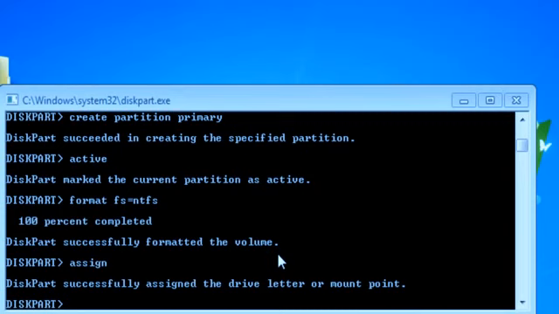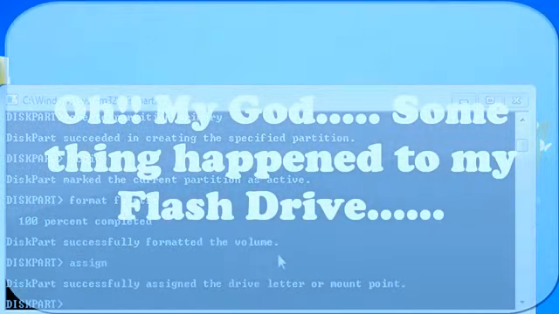So I must congratulate you. Good job. But one more thing we have to do, because we don't want to only make it bootable, rather we want to install Windows 7 or something else from it. So what you have to do is copy Windows 7 from a DVD into some folder on the system, and then copy it into your pen drive. This whatever we have done has made your pen drive bootable.